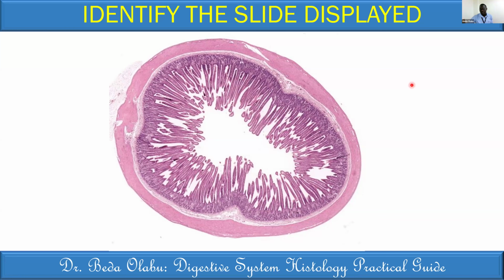Yes, again. So presence of villi, so we know it's a segment of the small intestine. There are no submucosal glands, so then it's not duodenum. So it's either jejunum or ileum. Okay, and I agree with you on that. It is either jejunum or ileum. With this orientation, it's difficult to distinguish whether jejunum or ileum.